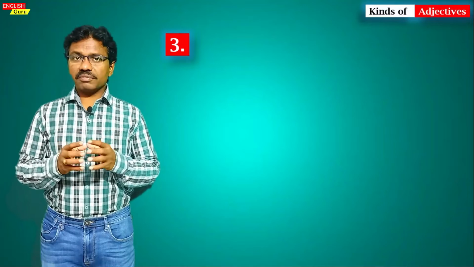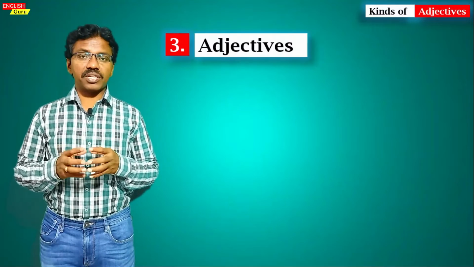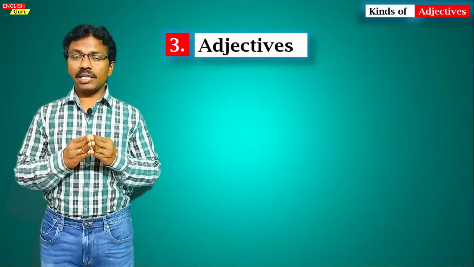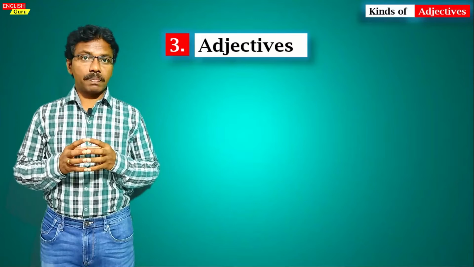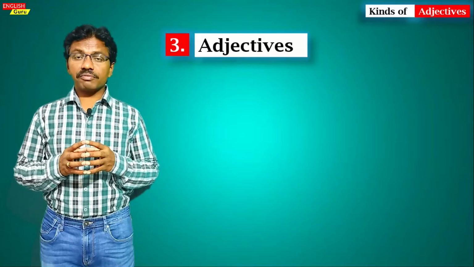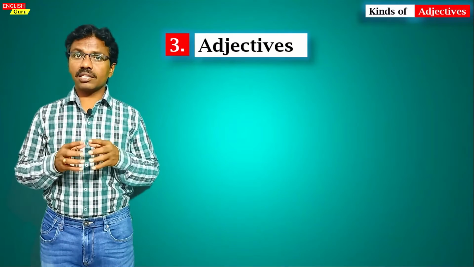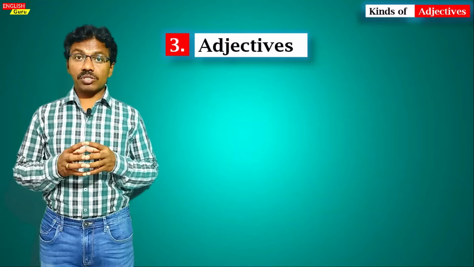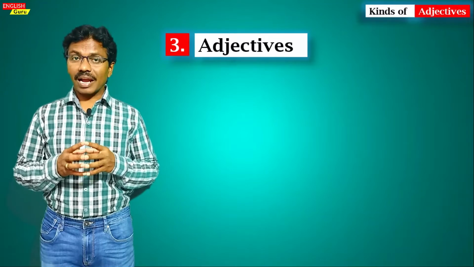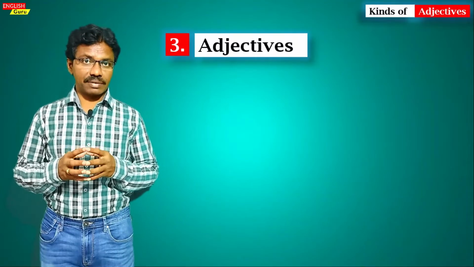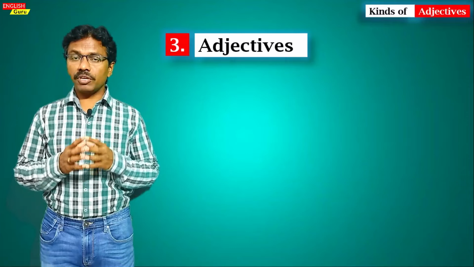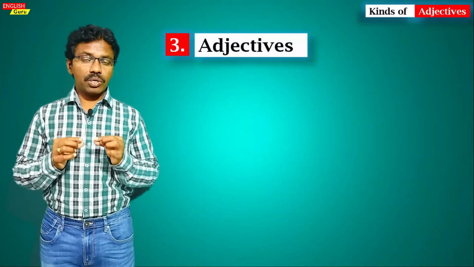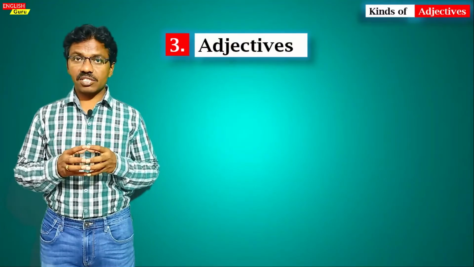Welcome back. Adjective is the third one in the parts of speech in the English language, and if you really want to know about the parts of speech, you can watch the video. I have given the link in the description below. You can watch the video and understand the kinds of parts of speech of the English language. But in this video, we are going to learn about only adjectives and kinds of adjectives.